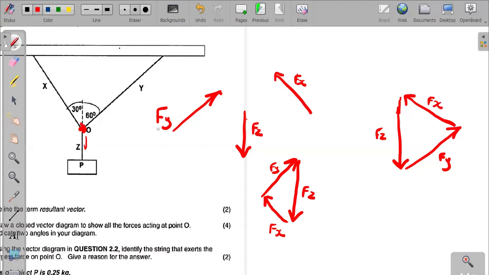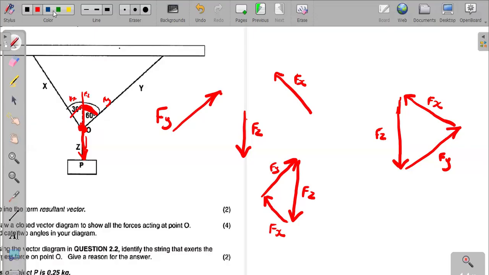Right? How about the angles? I need us to just know that right at the point here, there is another easier way of trying just to bring out the forces, right? If I close here like this line that I'm just showing you, as it is produced going downwards, that's Fz there. This angle that you see here is the angle between Fz and Fy in your closed vector diagram. Same applies, this angle that you see here is the angle between Fx and Fz.